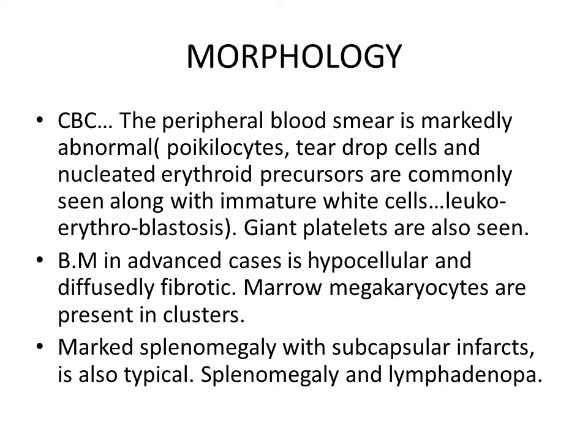Clinically, we can see huge splenomegaly in these patients. The patient will complain of this. Marked splenomegaly with subcapsular infarct. The patients can tell us some history of repeated attacks of severe pain. These are due to attacks of infarction in the enlarged spleen. So huge splenomegaly with a history of subcapsular infarct is typical.